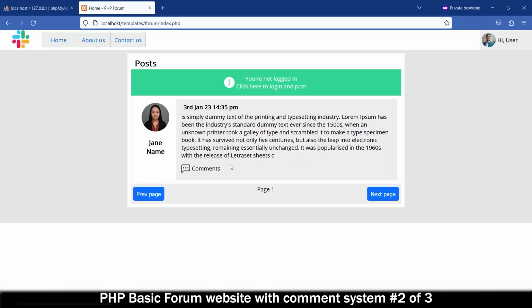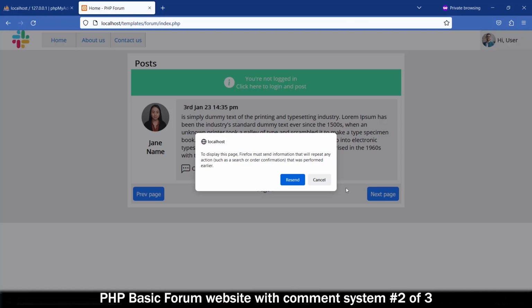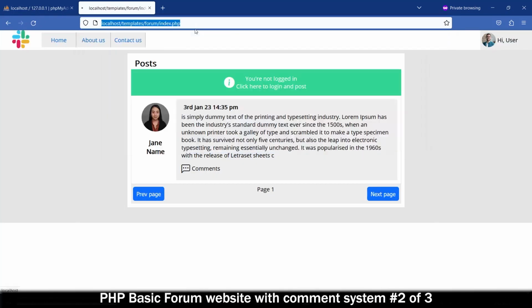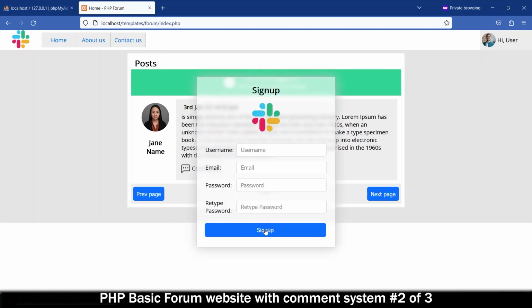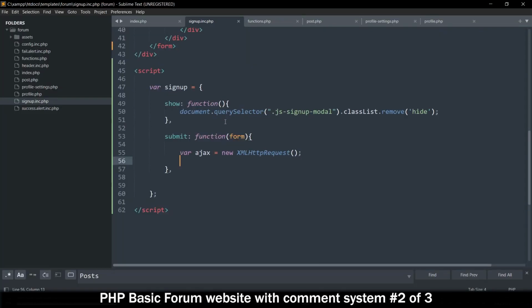Now, for those of you that do not know what Ajax is, when we refresh your page like this, you're making an HTTP request to the server. But the page has to refresh for that request to happen, right? But using JavaScript, we can use a technology called Ajax to make exactly the same request without refreshing the page. So that's what we're trying to do. We're trying to fill this form, click sign up, and have it sign up without us refreshing the page. So we'll do this in the background.